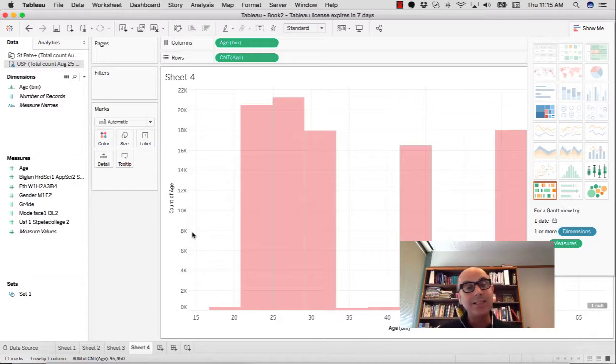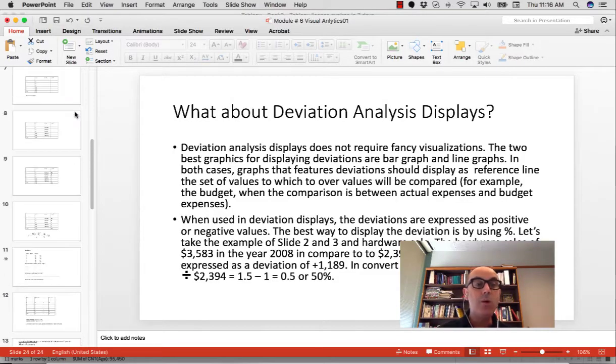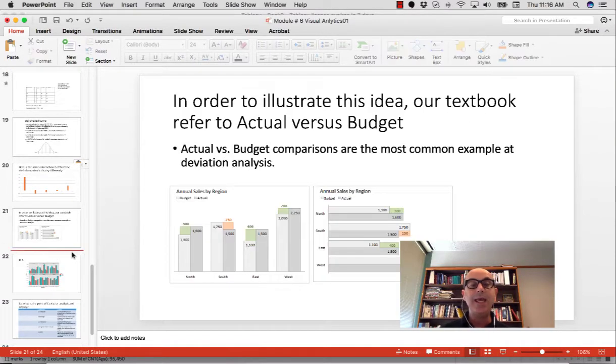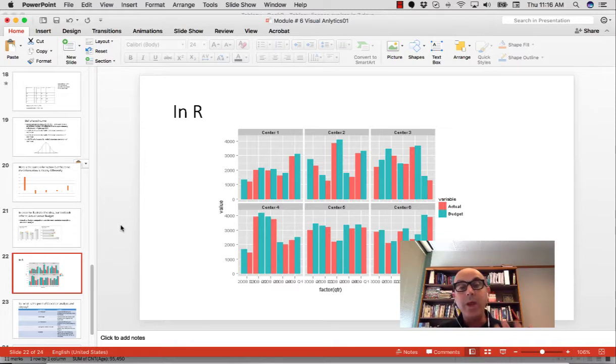And again, color is really important to visualization. And again, from my point of view, and please argue with me if you think that this is not correct, but Tableau is a little bit weak on the side of separating or displaying things that are important. And again, we will learn about R. We will learn how R allows us to do that. And again, this is where R is best, when we are comparing, for example, actual and budget, and this is something that is really hard to do in Excel and in Tableau.